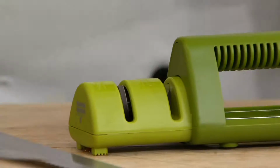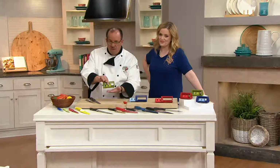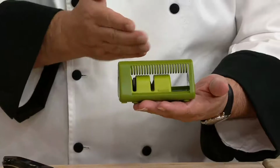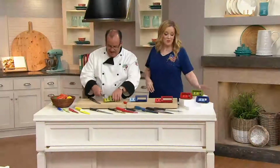And then again, space saver. Give it a quick close. Love it. That sits next to your knife block, right on top of the counter. It's there when you need it. Simple. I call it the peekaboo sharpener. When you need it, peekaboo. I love it. Take it out, back and forth.